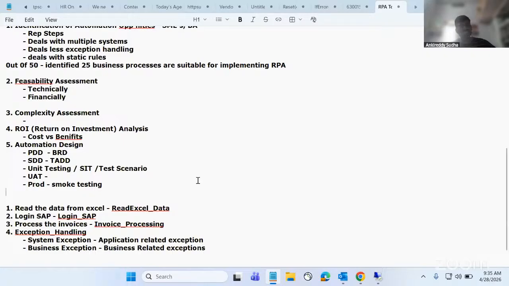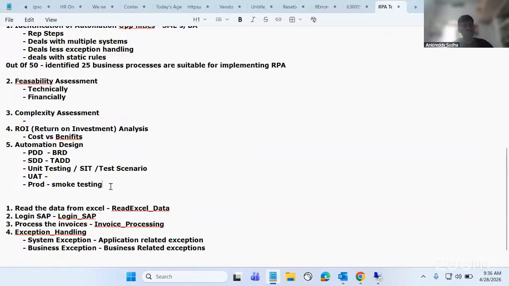Do you have any doubts till now, guys? If you have any doubts, this is the theoretical part. I'm just explaining, and it is not limited to only one RPA tool. Whatever tool you are going to utilize, this concept is applicable to all the tools, all the organizations, all the clients they are going to perform.